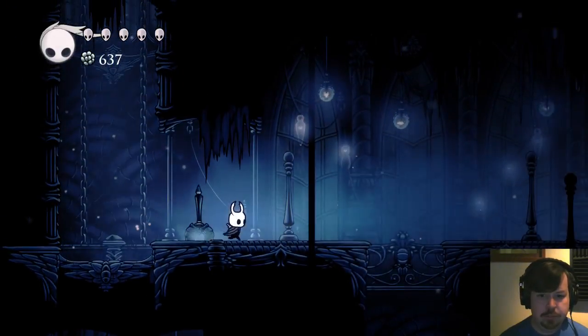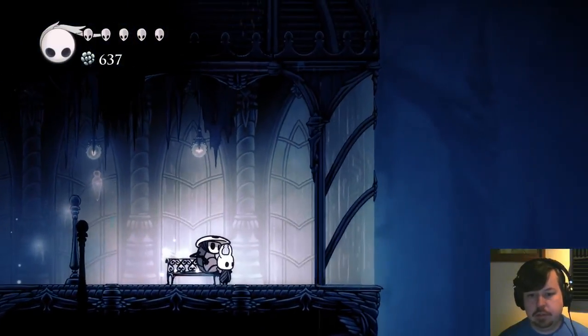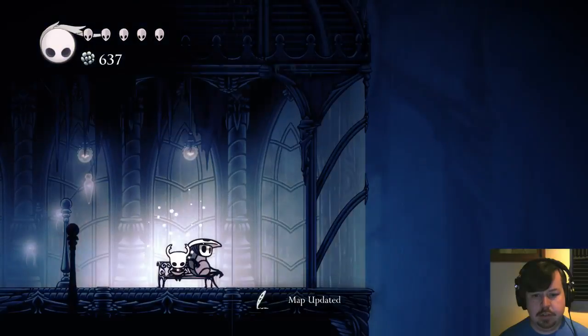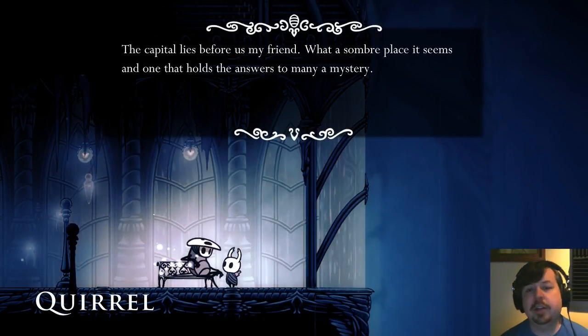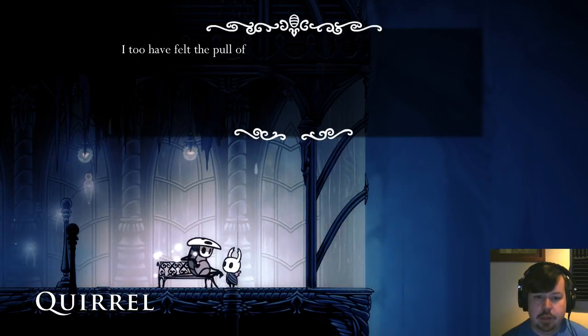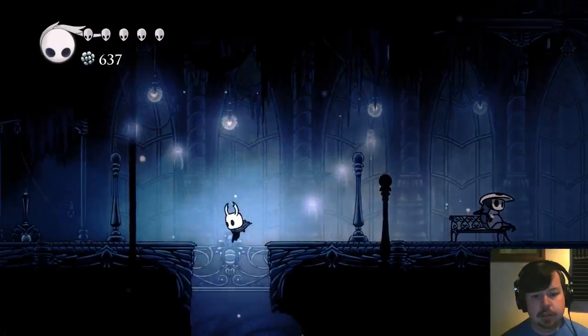Anything down here? What's that guy? I didn't mean to sit on the bench there, but Kuro, that's right. This guy's pretty cool. He's a lot older than he looks. Up.